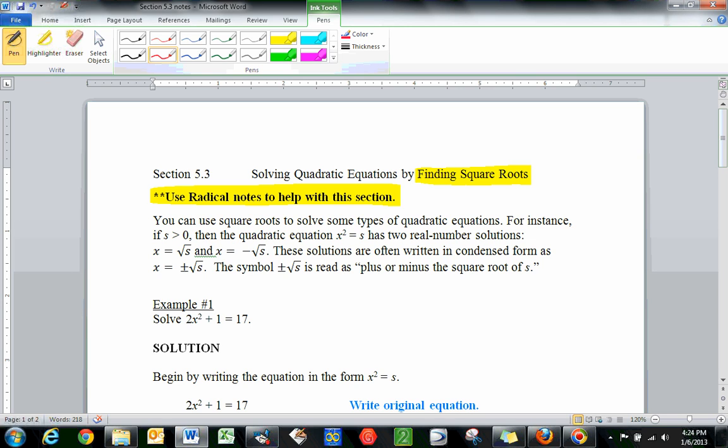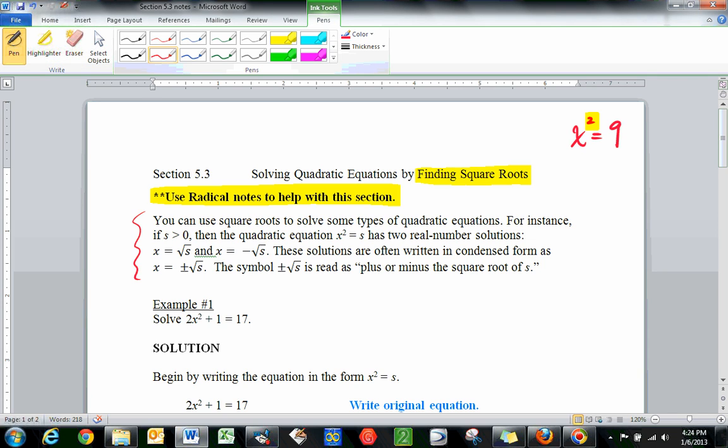But before we do that, I just want to go back and show you some basics that we may have touched on with the radical section. If you get an x squared term equaling some number, I'm going to go ahead and use that with a real example. So say we have x squared equals 9. What it basically tells us is that we can actually have two solutions off of this particular answer. And remember, a quadratic is an equation that has a squared term being equal to something else.